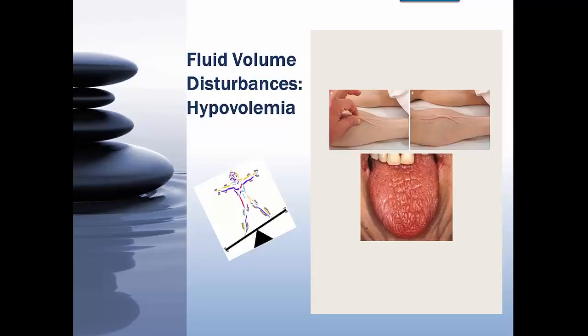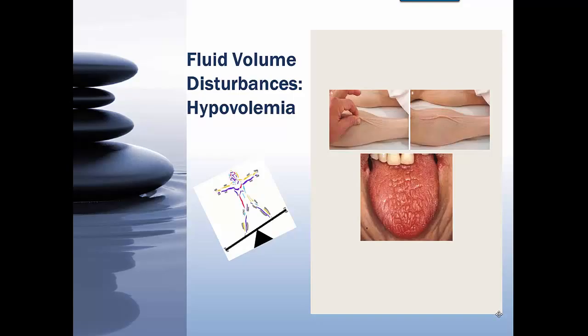a weak, rapid pulse, flattened neck veins, decrease in central venous pressure, or the pressure going in the veins that go back to the heart, cool and clammy skin, a smaller tongue with additional furrows, which you can see in that picture, and it really shows how the mucous membranes are dried up within the tongue. Decreased or delayed capillary refill, an altered sensorium, so a change in level of consciousness, and definitely thirst.